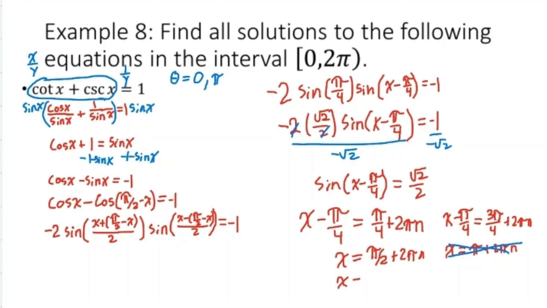n cannot be negative. If n is 0, you get pi over 2. But if n is 1 or larger, we're adding 2 pi, which is too big. Anytime you're dealing with equations involving cotangent, tangent, cosecant, and secant mixed together, where we had to clear the denominators to write them in terms of sine and cosine, it's always a good idea to check your solutions to make sure you don't have any extraneous families of solutions.